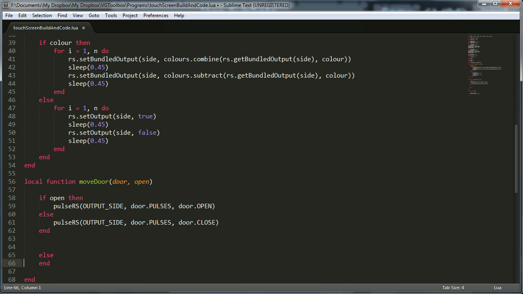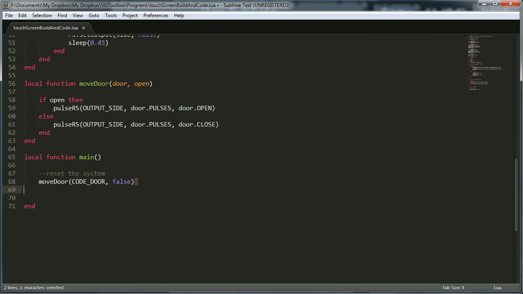Oh, I already did all these. I'm rubbish. There we go, so that's that function. So we'll close the code door, and then we'll close the pass door. Is that right? Oh, it's passDoor, isn't it?